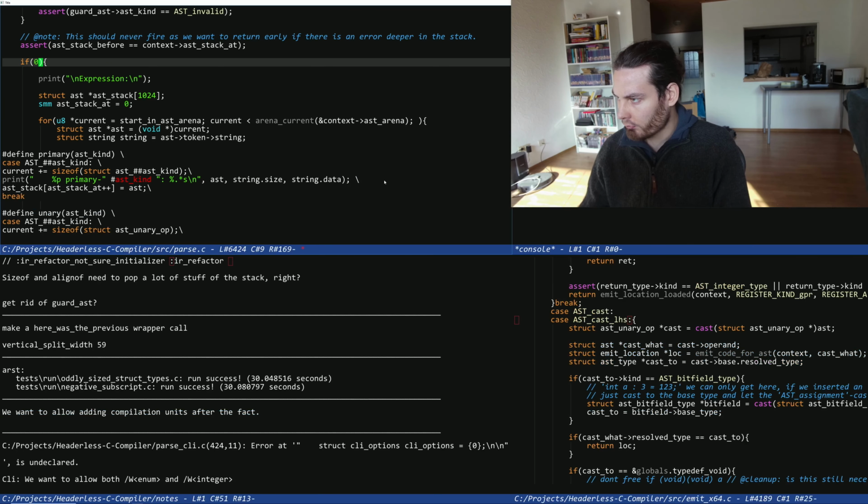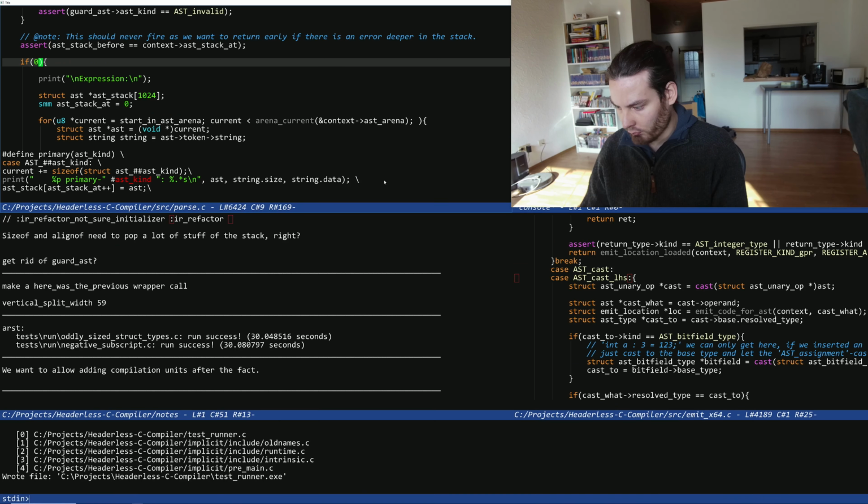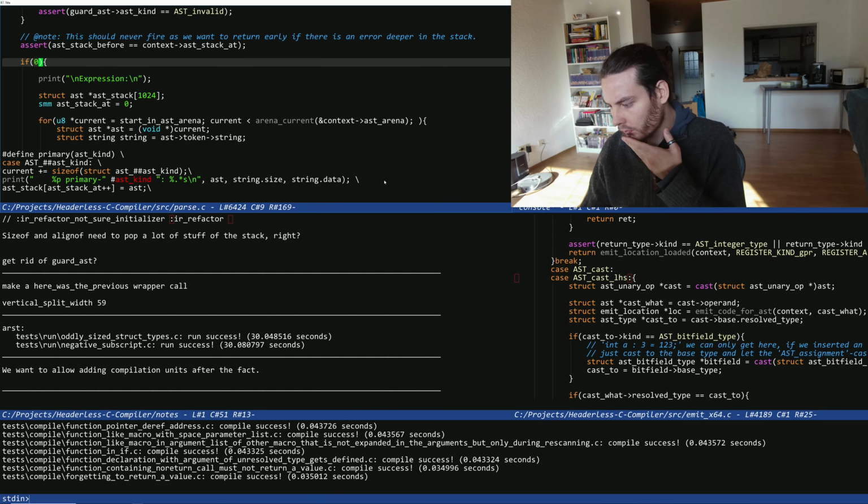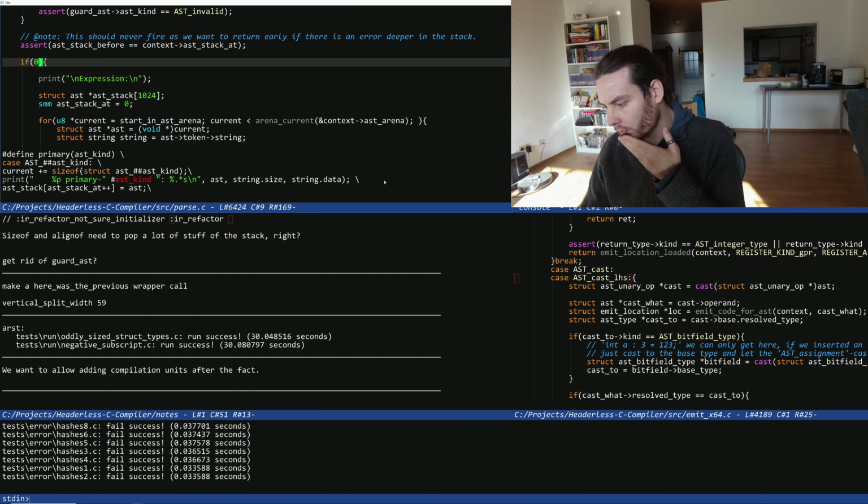Of course, after each of these changes, I would disable the checking code and rerun all of the tests to make sure I didn't accidentally break anything. There's one bigger change I want to talk about before we can move on to later parts of the compilation pipeline. And that bigger change implicates compound initializer lists.